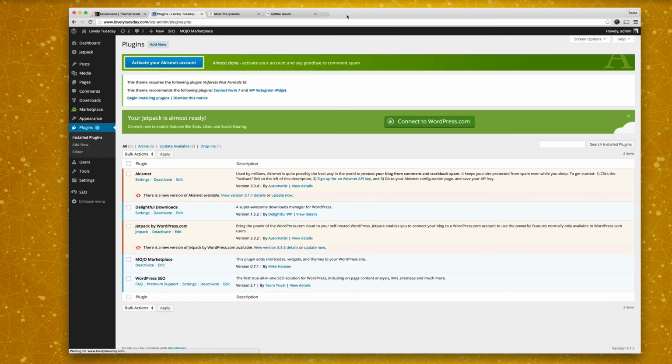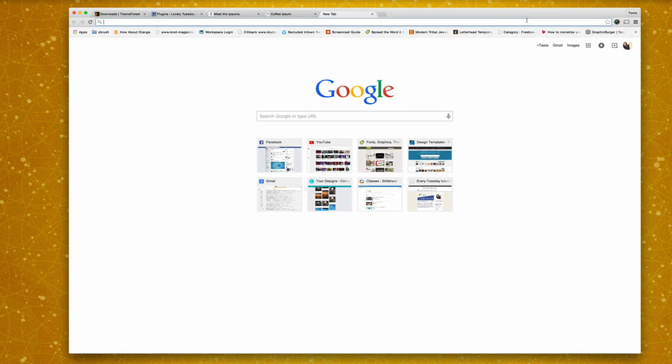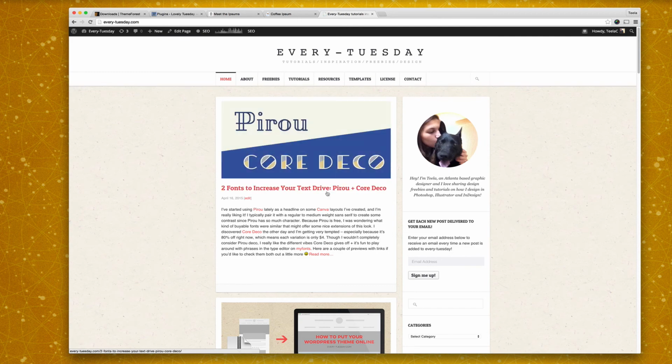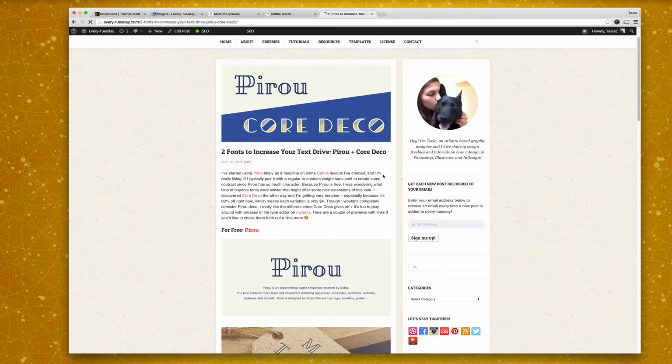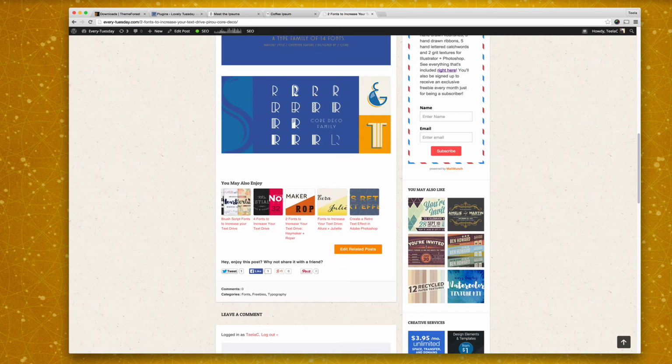The last plugin that I want to show you is the related post plugin. And I'm going to show you what it does just using my personal blog as an example. So for this recent post about topography, if I click on it and I scroll down, you'll notice that I've got You May Also Enjoy, and here's five posts just to kind of keep readers engaged, because if people have never been to my site before and they really enjoyed this post, I want to offer them other content that's very similar just to keep them sticking around a little longer, just seeing everything that I have to offer, and then maybe they'll come back in the future as well. So this has been proven in the past that it does retain users. It's one of the best tools for retaining your visitors.